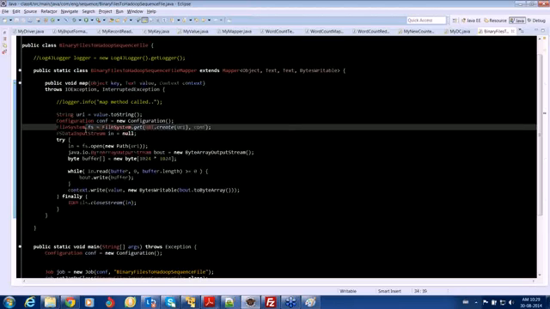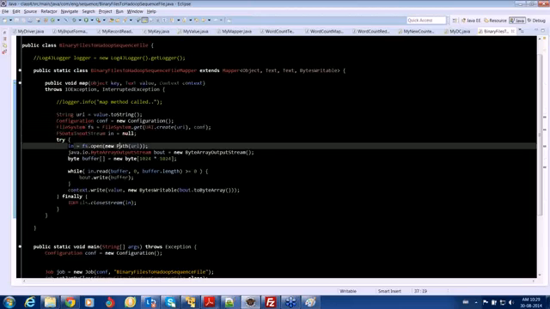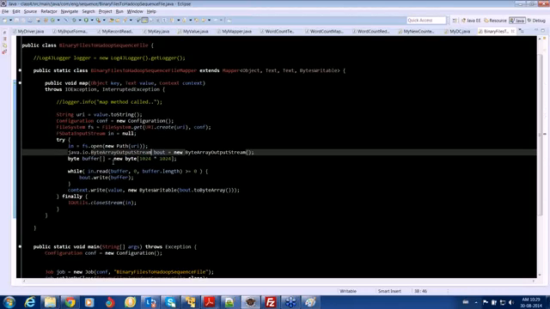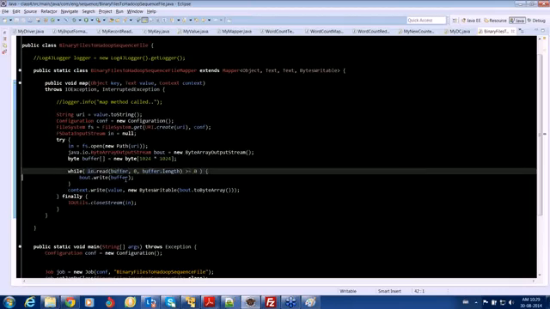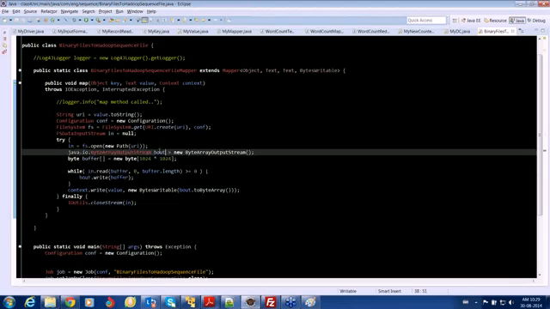Using this, we are creating an instance of FSDataInputStream. We are opening the stream to the image that we have in HDFS, and we are creating a ByteArrayOutputStream, and then we are reading from HDFS into the byte array output stream.